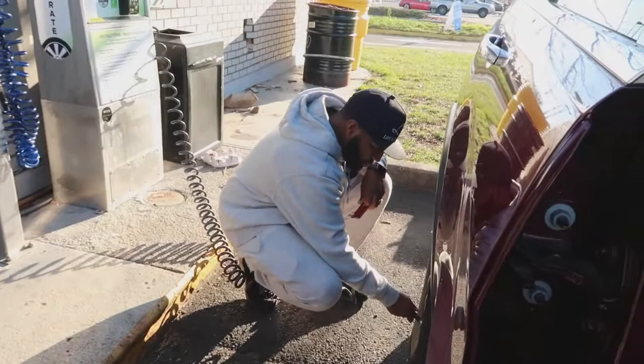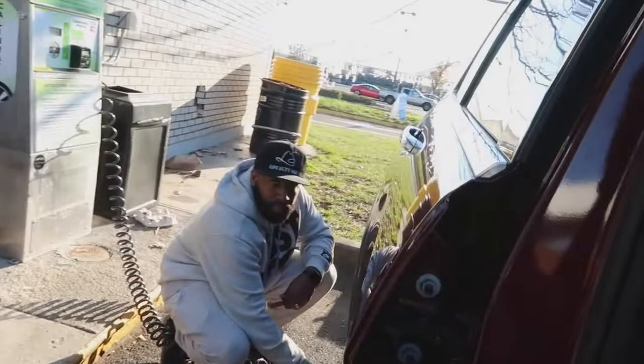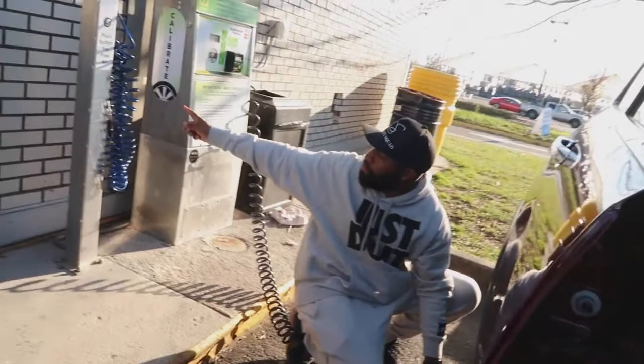this is what happened. I'm pissed off. I'm about tight. That's how I was. So y'all see how Bae was down looking at the tire? The guy was standing right here. Right? And y'all see that cord right there? Why would the guy take it and move all the way over that way? He couldn't wait. So he grabbed this free one, flung it over the car, and hit my car. He was hitting my car and I'm like, yo!